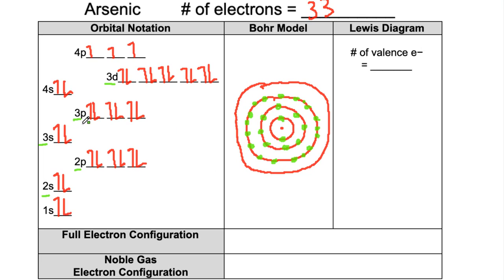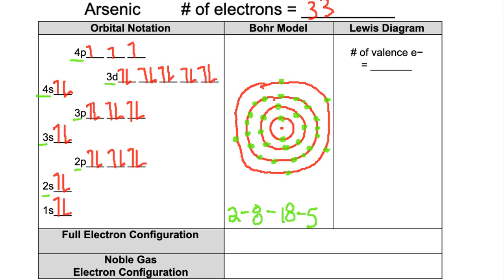Okay, and then in the fourth energy level, again, careful, we gotta look for all the places with 4s. We have 4s and 4p. It looks like there's 2 and 3 for a total of 5. 1, 2, 3, 4, 5. Okay, now for the shell configuration, well, on the first level there's 2. So 2 dash. On the second level there was 8. On the third level there was 18. And on the fourth level there was 5.